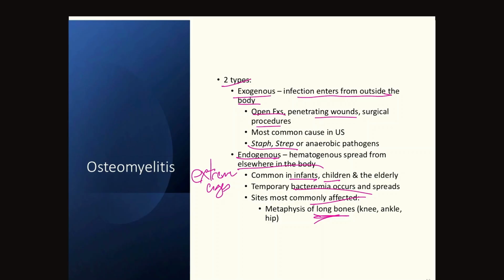So if you already have an infection in the body, for example, a lot of the population that gets osteomyelitis are IV drug users and homeless people. Why? Because they're in environments where they're surrounded by a lot more bacteria than other people. And IV drug users, are they using dirty needles? Those are all things that you're bringing in from outside sources.